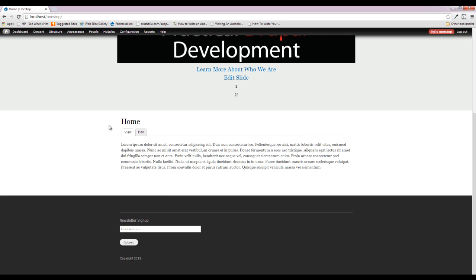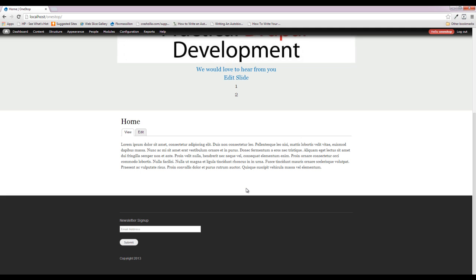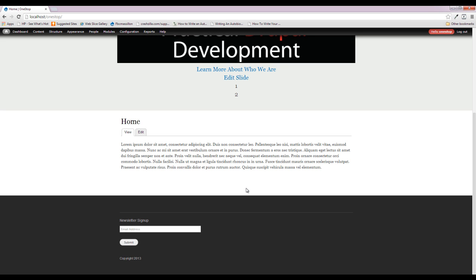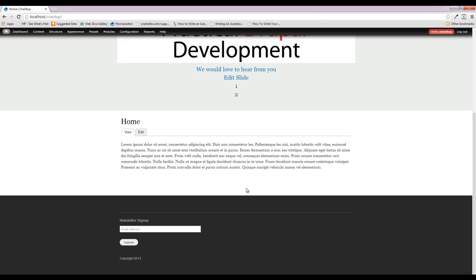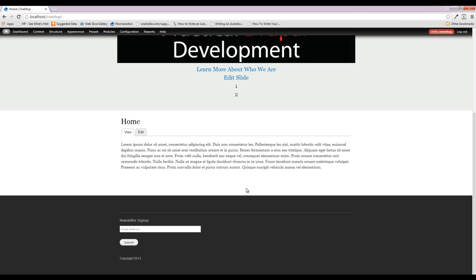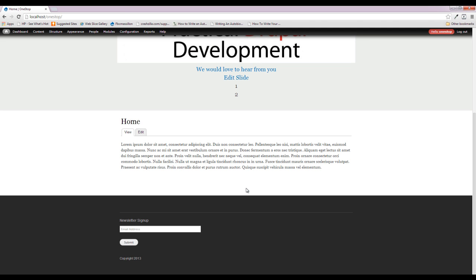Now, what we're going to do is we're going to put it down here below this, and we're going to have a few things within this. And we're going to have a title, the post date, the author, a short trimmed body text, a read more link, and an image. Now that seems like a lot of stuff, but it'll make sense once we get it done. And we're going to use views in order to do this. And the reason that we're doing it this way is because we're going to dive into a slightly new topic in views. And I want to show you all about that. So let's cover that now.